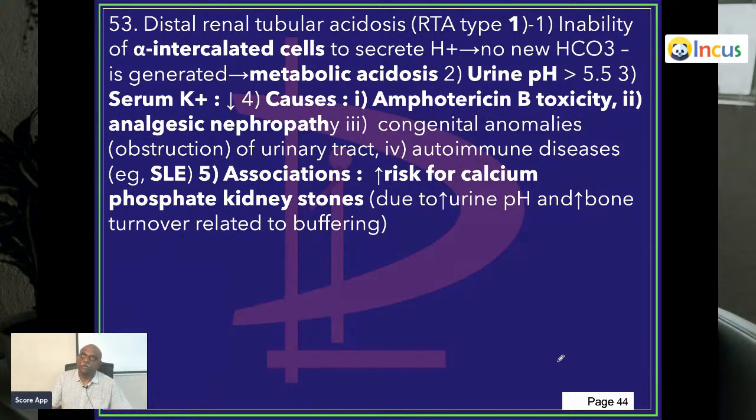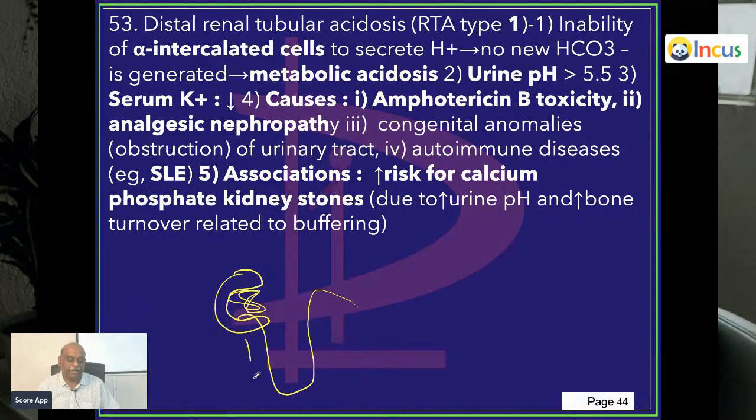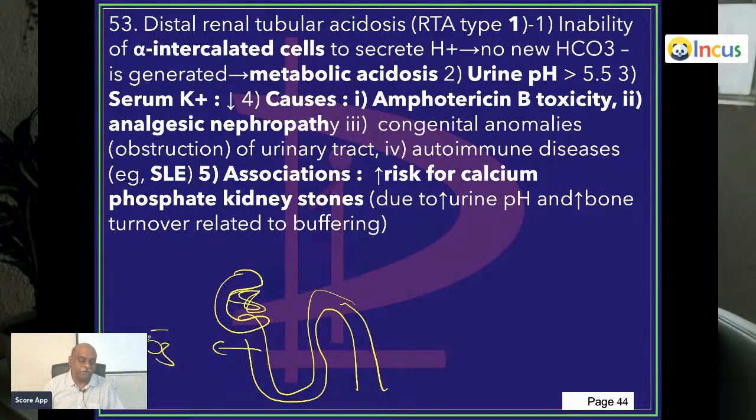Now, renal tubular acidosis, one of the favorite topics of the examiner. What is the purpose of the kidney? The purpose of the kidney is to eliminate the acid from the body. How will the kidney eliminate the acid from the body? What is the mechanism? One method is the kidney reabsorbs the bicarbonate in the proximal convoluted tubule. Second, the kidney secretes the H plus ion at the collecting duct, another way it will wash out the acid into the urine. Two methods.